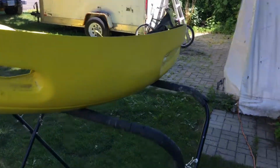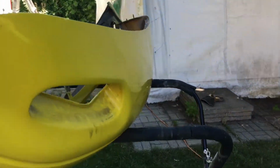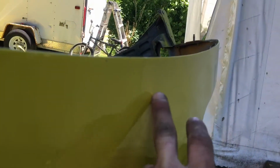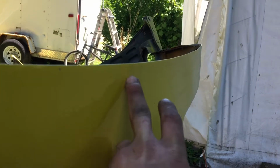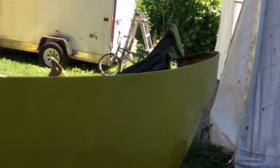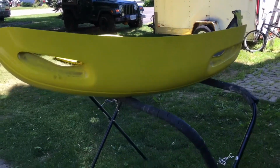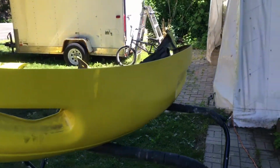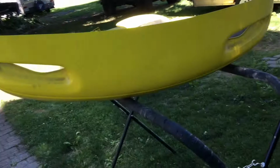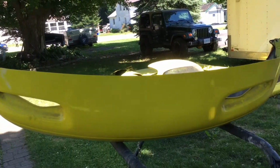And there we go. I put it up on a stand and hit it with the heat gun, and it took most of it out. There's still a little, you can't really see it, the slightest little curve there, but I'm not too worried about that. I'm satisfied with how it came out. It's plastic, you gotta be careful with it anyways. You don't really get a lot of chances, and if you heat it up too much, it'll just completely ripple. So it turned out good enough for what I want it for.